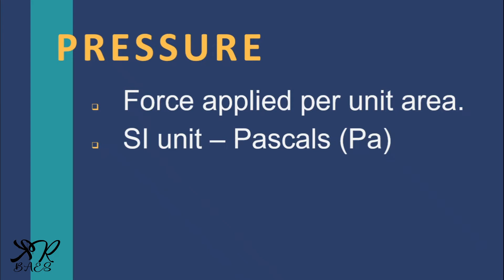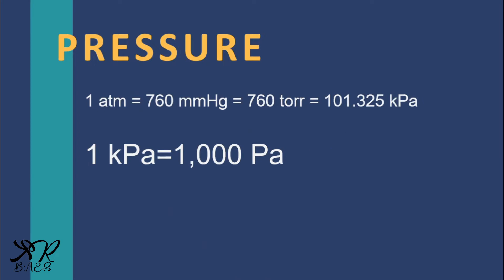Named after scientist Blaise Pascal, this unit is equivalent to a force of 1 newton acting on 1 square meter. Other units of pressure are atmosphere, millimeter of mercury, torr, bar, kilopascal, and pounds per square inch. One atmosphere is equivalent to 760 millimeters of mercury, and is equivalent to 760 torr, and is equivalent to 101.325 kilopascal. An instrument known as barometer is used to measure atmospheric pressure. A manometer, on the other hand, is used to measure gas pressure other than the atmosphere.